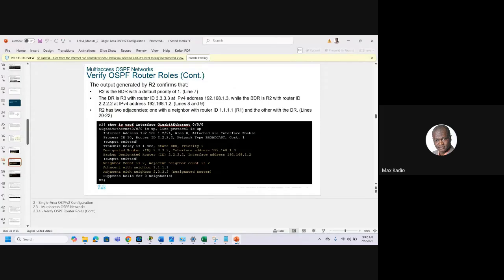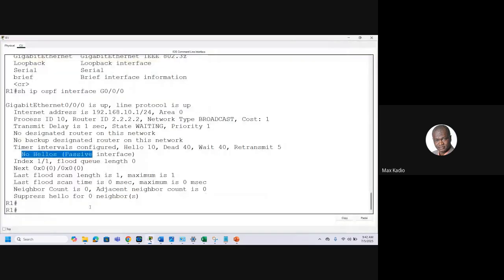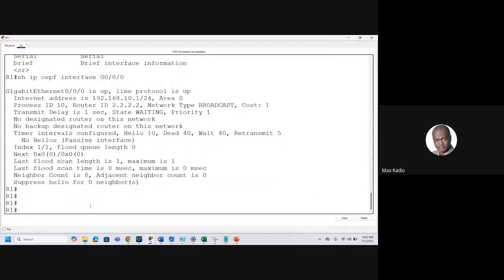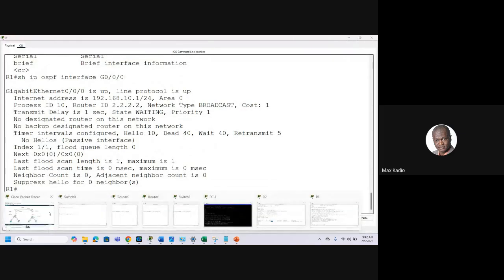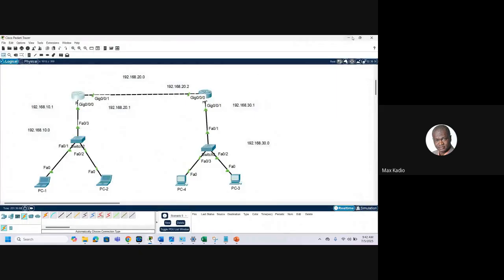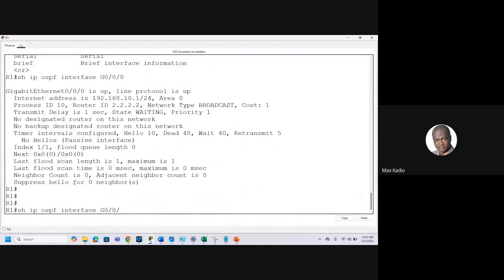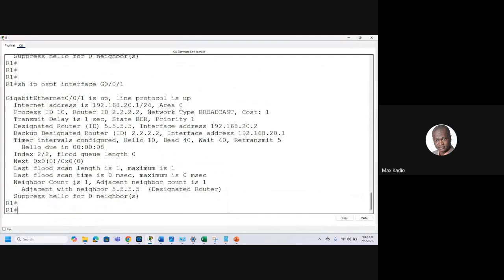We can also do the other one. The interface facing R2 is G0/1. We're going to see what is there. G0/1, press enter. On that interface facing router 2, I can see this is the router ID. And I'm the backup because I have the lowest router ID, so I'm the BDR.